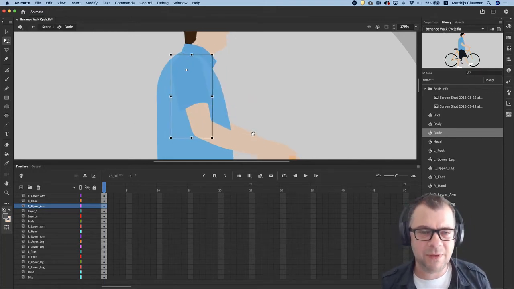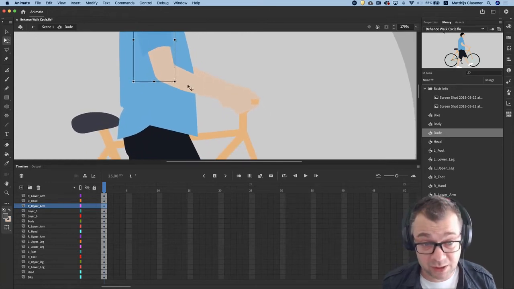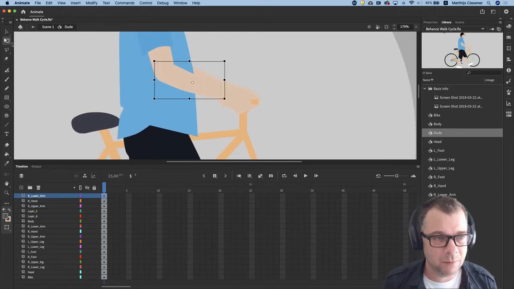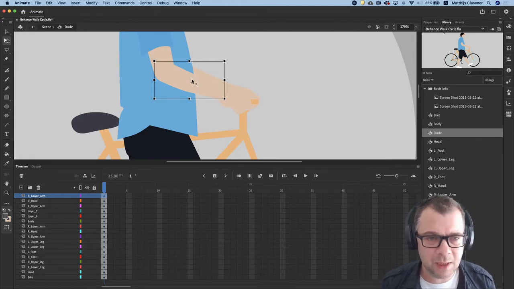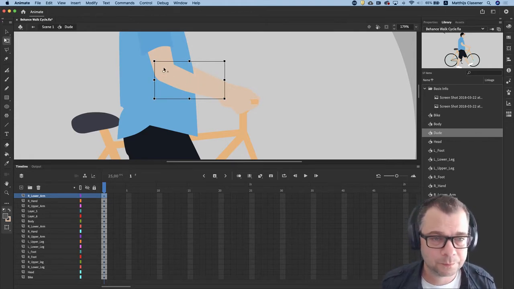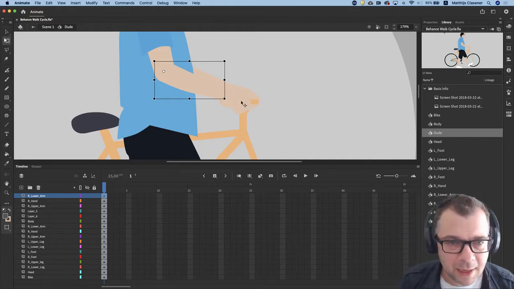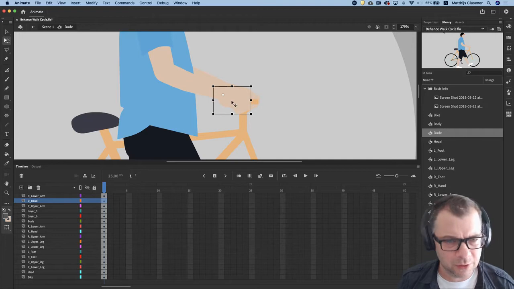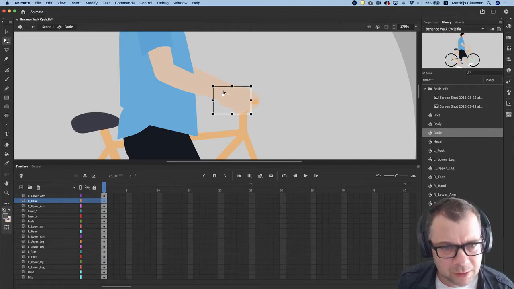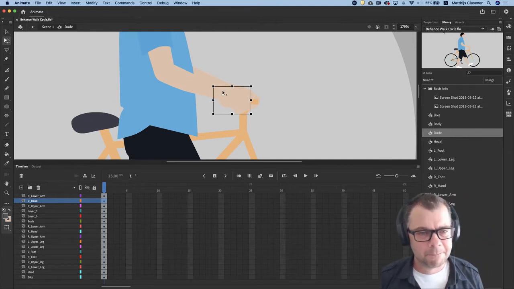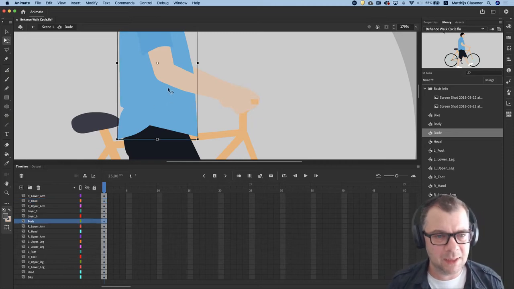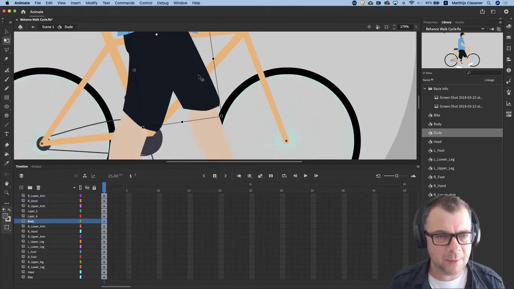And I need to do the same thing actually for every single symbol in here, but I have done most of them. So free transform tool, this needs to be a point in the elbow. There we go. And I think the hand has already got its rotation point over here. So basically that's done for mainly every single element in here.